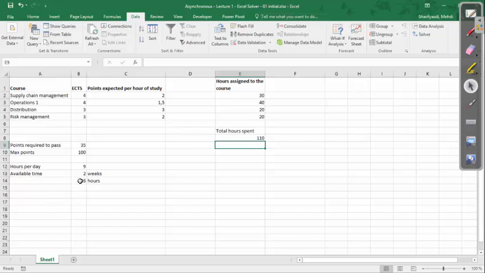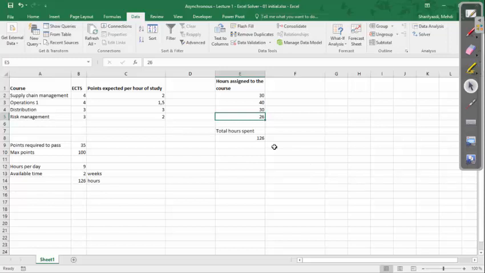However, we have 126 hours available. Therefore, I can spend a little bit more. So I can, let's say, give it 26 hours here and 30 hours here, for example. And then I have spent all of the 126 hours available that I have.